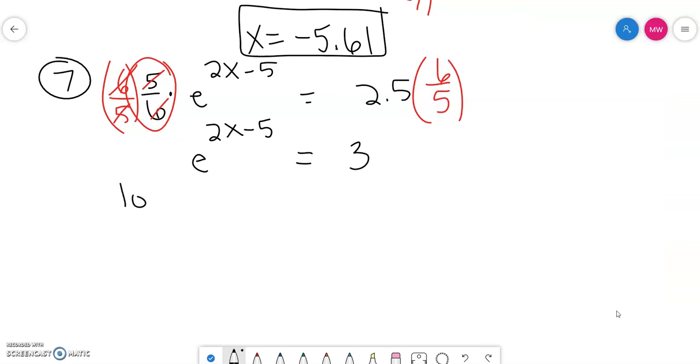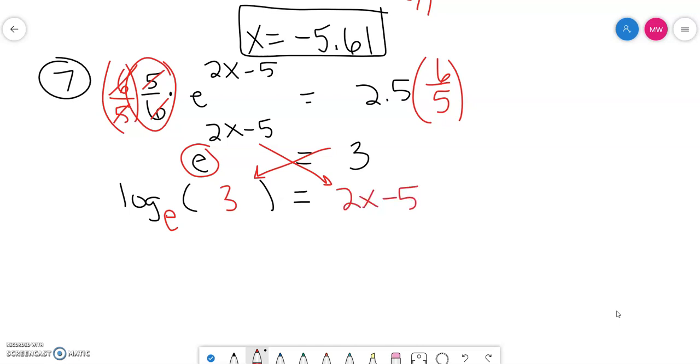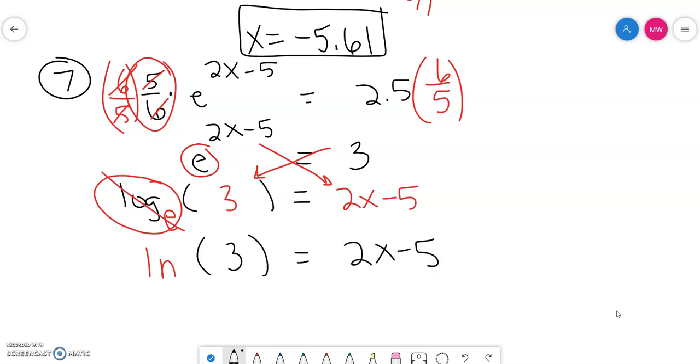The next step we know is to convert it to a logarithm. To get rid of an exponent, you use a log. And so here we're going to take the base and we drop it straight down into the base of our logarithm, and everything else is just going to roll over to the opposite side. So the 3 is going to come over here, and the 2x minus 5 is going to drop down to the opposite side. Now, we said this in the previous example as well. Log with a base of e, you never really write log with a base of e. That's a very special situation. That's what we call the natural logarithm. So I'm just going to bring all of this down, but I'm going to write it using that natural logarithm.